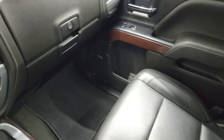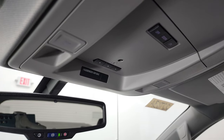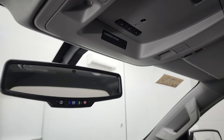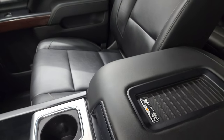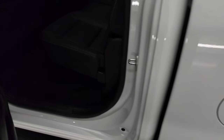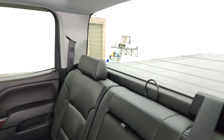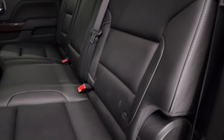The passenger side floor mat and seat are in excellent condition — no rips or tears — and the headliner is in really nice condition as well with no rips or tears. It does have map lights, HomeLink buttons for your garage door, security systems, and lighting systems, and OnStar and SOS buttons in the mirror. You also have the wireless cell phone charge pad, which is a really nice feature. The back seats are very clean with the LATCH child safety system. It has fixed glass rear window with built-in rear defrost. These seats fold up for extra storage and the floor is pretty flat back there. Side curtain airbags and wood grain trim on the back doors.